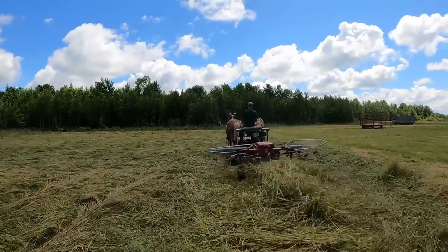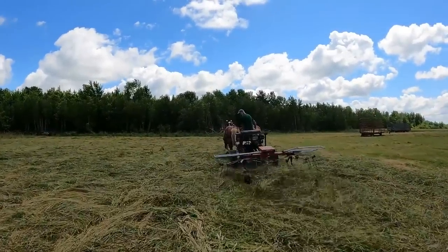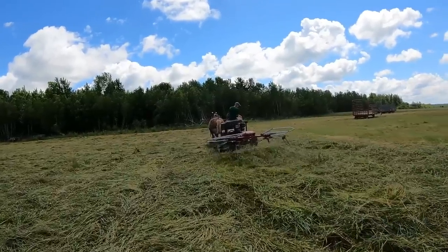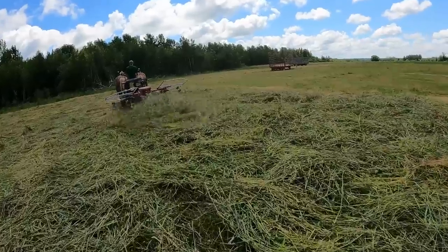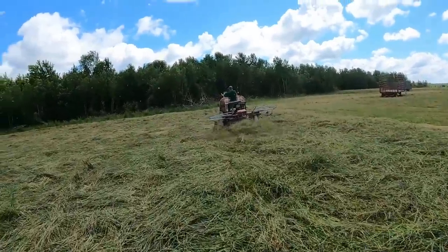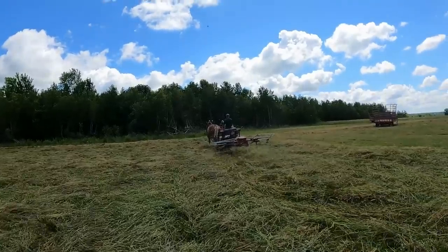I'm not a fan of motors, but this motor is not too bad. I believe it's a Honda motor. The tedder's bringing the green to the surface.